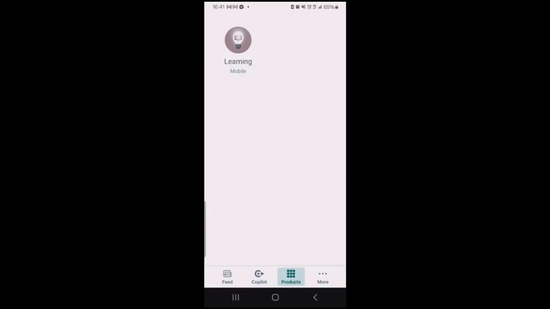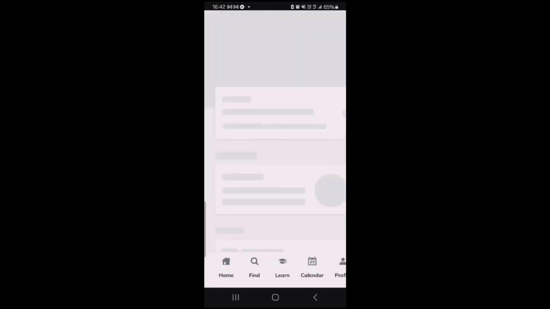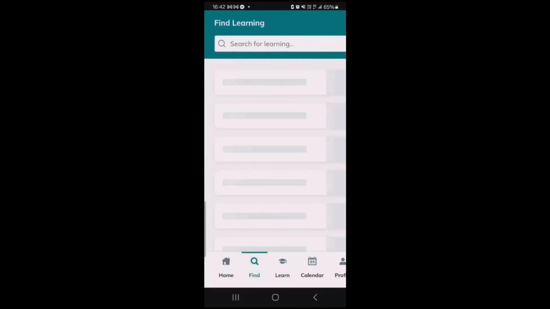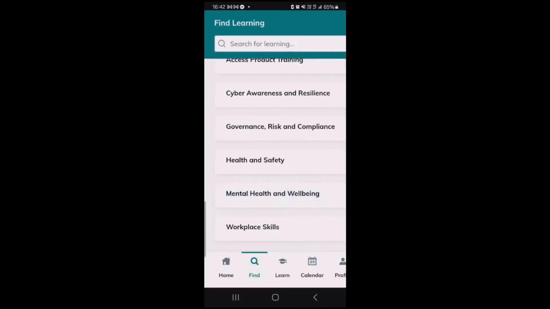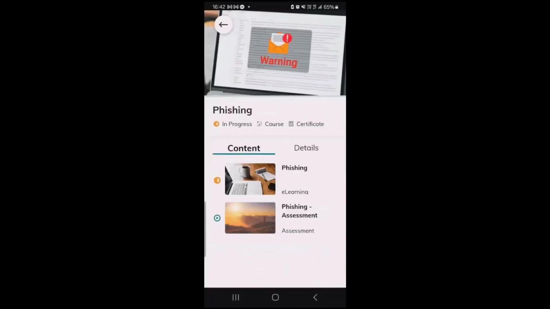The next tab across is going to be Evo Learning. So we select the tab, click the icon, and what we have is all of my active learning. I've registered for 2 learning modules. I can go and find additional learning modules. But in fact, I'm going to return to the typical one that I always do every time I fail a phishing email exercise. I need to go and do the same learning.